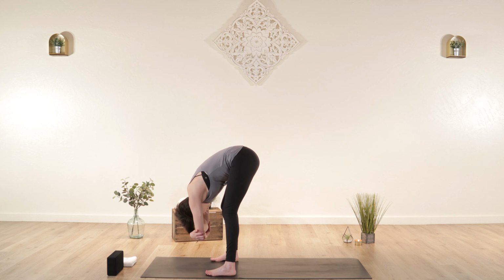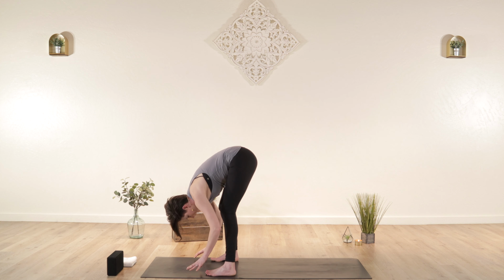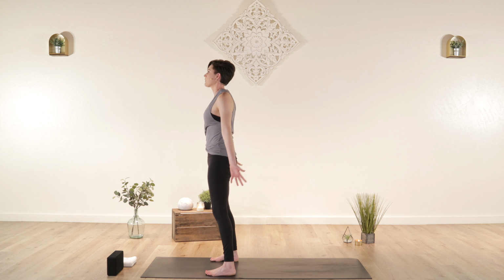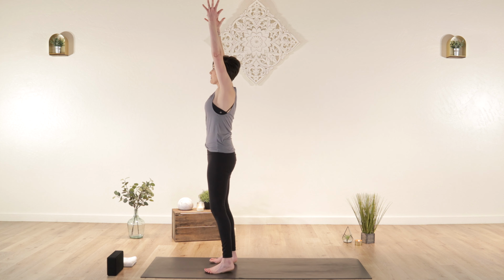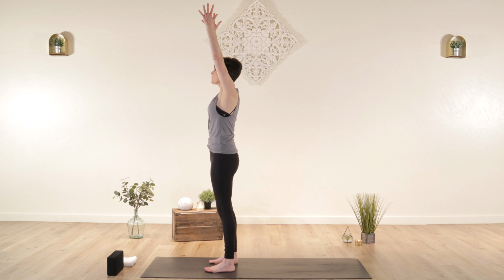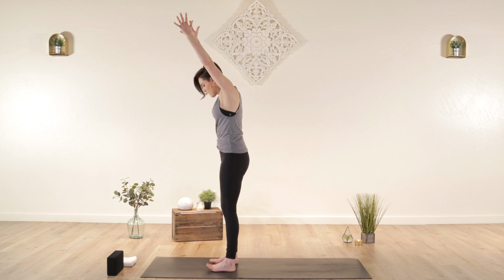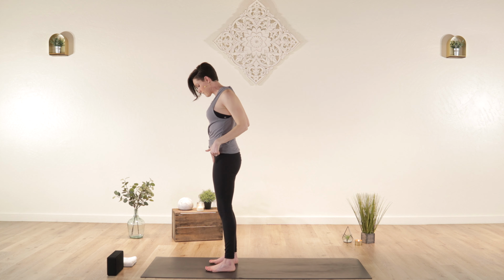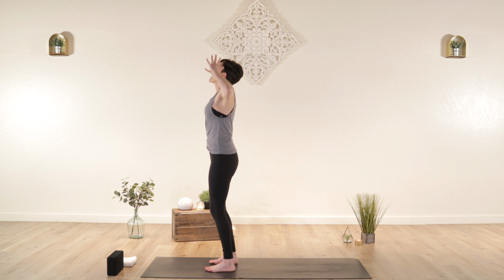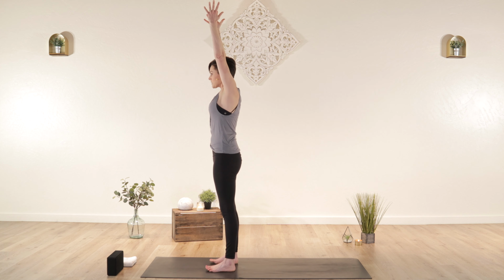Put your attention on your physical body. Fire up the muscles of your legs. Release your hands. Roll up to standing. Reach up. Extended mountain pose. We'll take a moment here to build true north or full body integration from our feet, right? Our foundation to our core, all the way up to our fingertips.